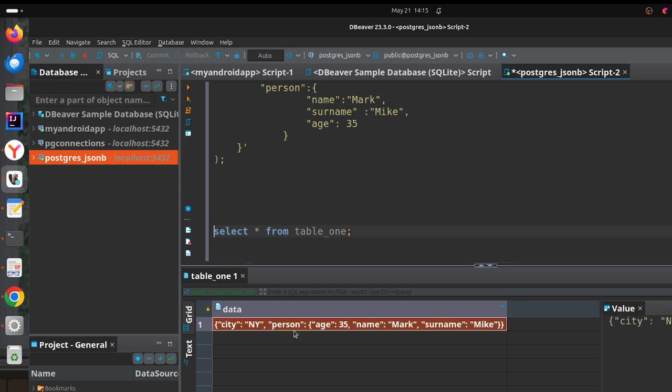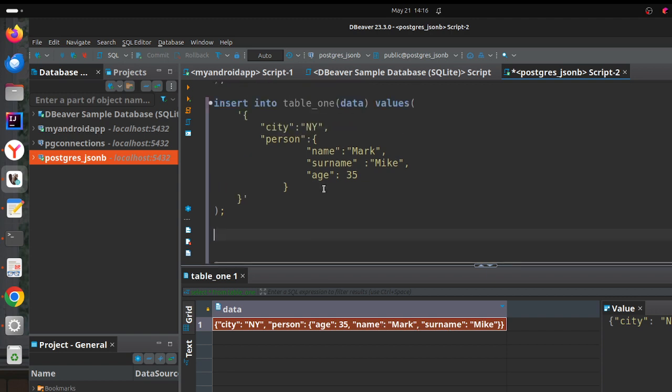This is the best thing about the Jsonb. As you can see here, I have put a lot of data in a single column. Now, in normal cases, I need to create a column for each of these values. So I need to create a column for city, a column for age, a column for name, a column for surname. But now I'm not doing all this. I'm just using the Jsonb. So I'm putting all this data inside one column, and then I can link it to whatever product.